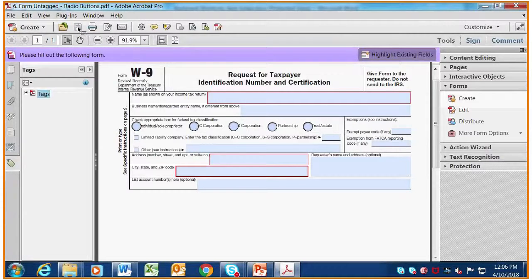Here's a little pro tip for you too. If you've got form fields in your document and you need to add JavaScript, you want to take care of that stuff before adding tags. If you don't have form fields in your document, but it came from somewhere else and it's already got tags, I would delete the tags, add your form fields, and then add tags again. Because if you have a tagged PDF and then you add all of these form fields to it, they all go into the untagged side.